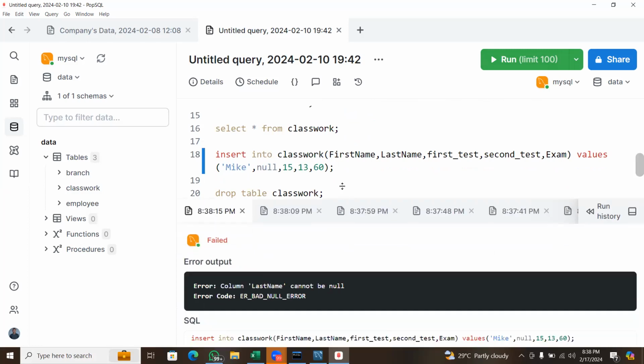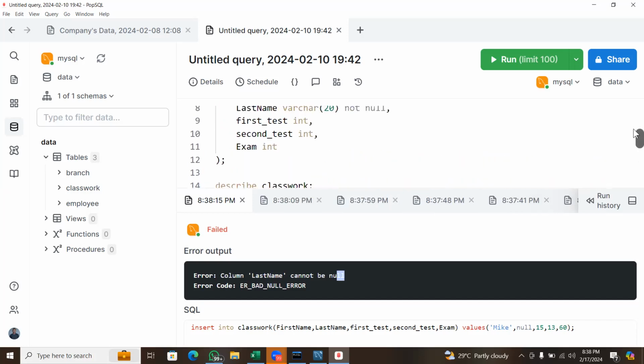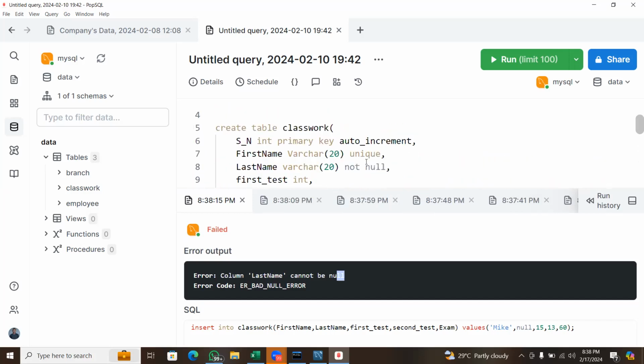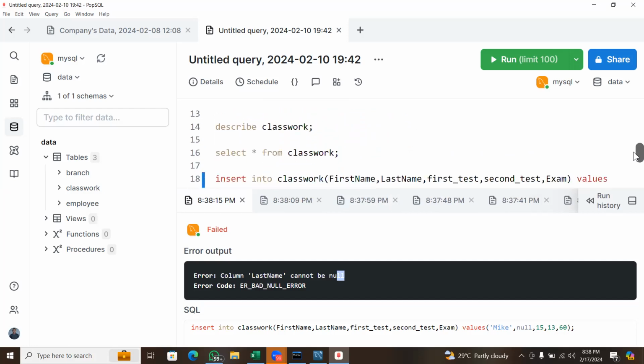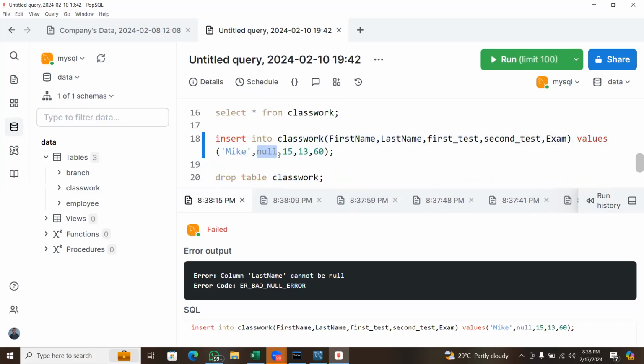It's telling me that the last name cannot be null because I've already set it up here in the constraint that it must not be null. That is, everybody must supply their last name. Do you get? So even if I put null here myself, it's not going to accept. It's just going to tell me that the last name cannot be null. Do you get this now?